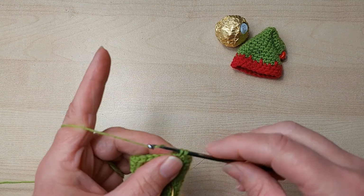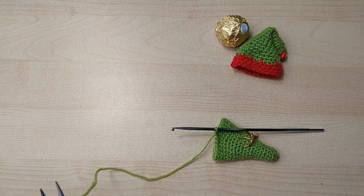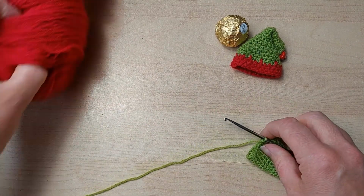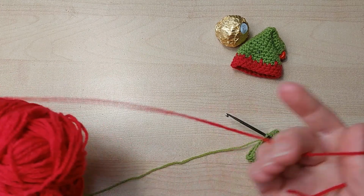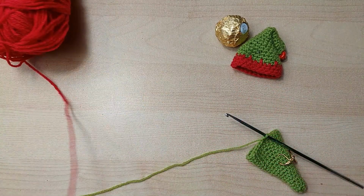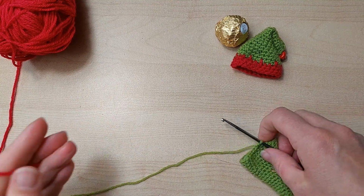Right, there we are. That's our green. So I'm going to cut this yarn. Like I say, it's going to fall on the floor now, but it's not in any danger. And we're going to bring in the red. Now the red's a nicer one because this is just an acrylic 4-ply and it's softer. It's easier to work with than the green. But like I say, the green colour is gorgeous, so that is why I did it.